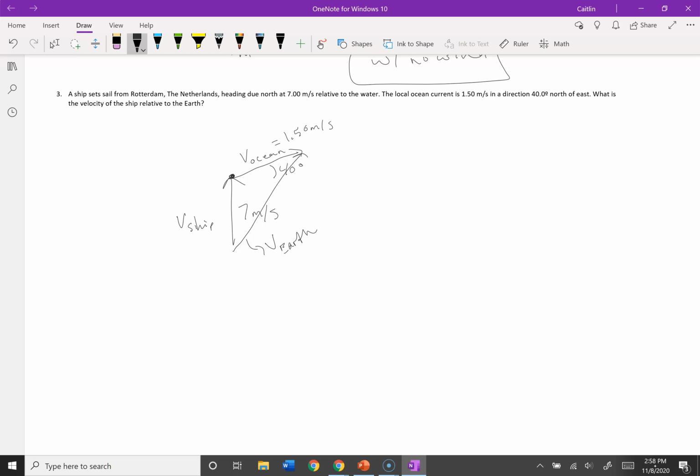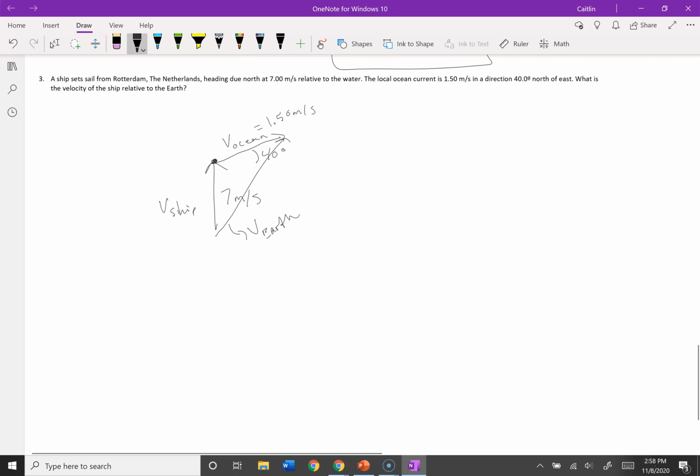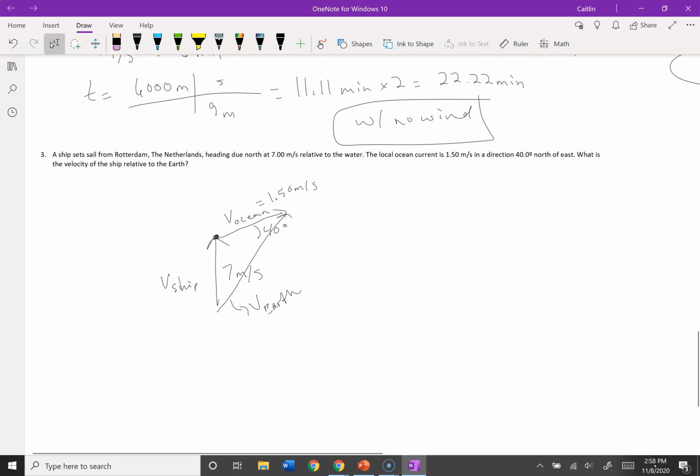Now we're going to solve this just like any other type of addition of velocities problem. In order to do it, I want all of the Vx components. So for the ship, I can get X and Y. In this particular case, there is no Vx for the ship because it's going 90 degrees north, and the Y is going to be all of it. The V of the ocean, then, we'd have to solve for the components. Vx we'll do first, and then Vy we'll do second.